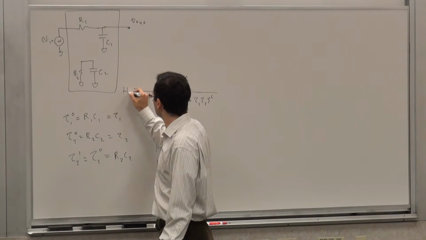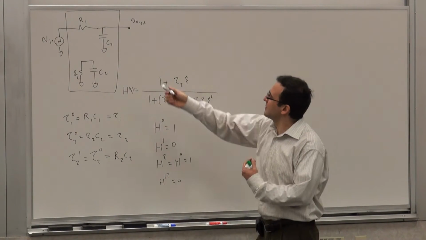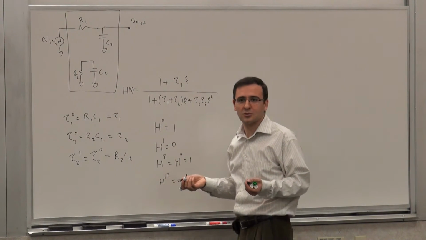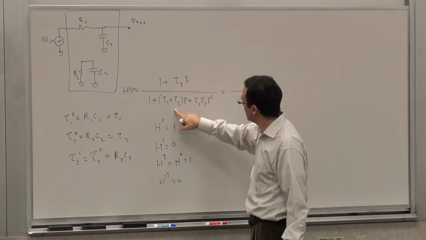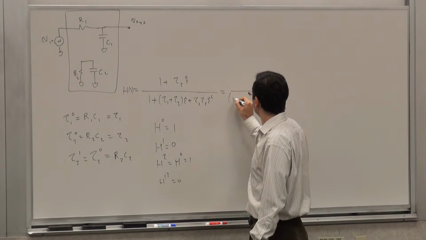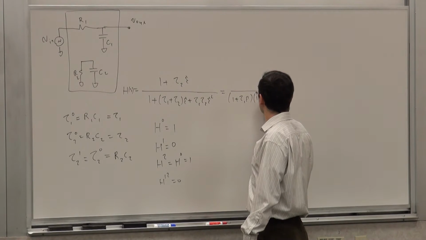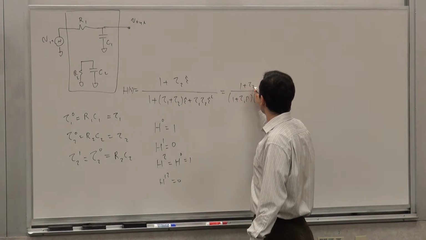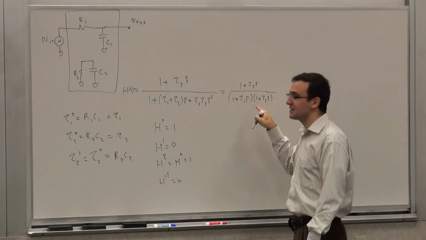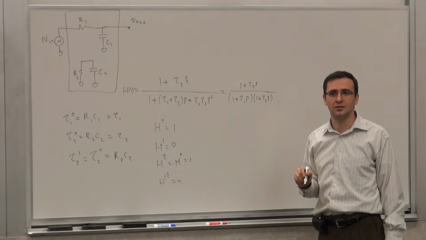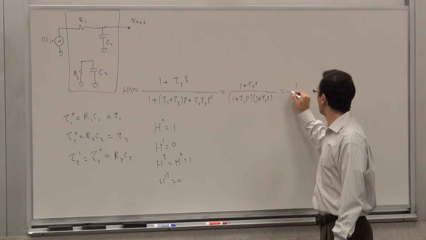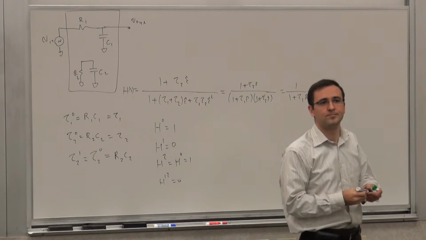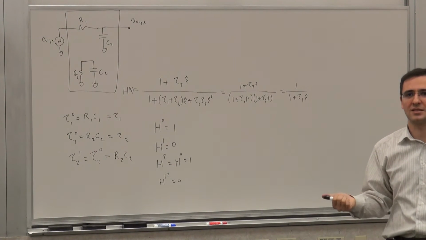So this is the transfer function. Wait a second. This should have one pole and no zeros. You got 1 zero and 2 poles. What's going on? Well, look at it carefully. The denominator can be factored. That's another way of saying that these are uncoupled. 1 plus tau 2 s, but this is the same as that. So I got a pole and a zero right on top of each other, as I should have, which cancel each other. So I get 1 over 1 plus tau 1 s, which is the transfer function of the system. So the method is consistent.